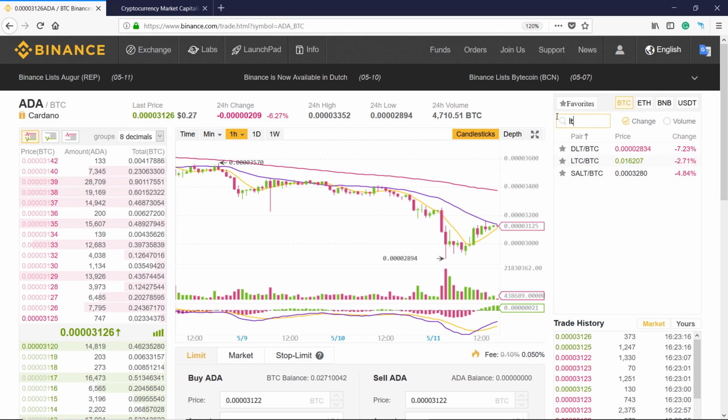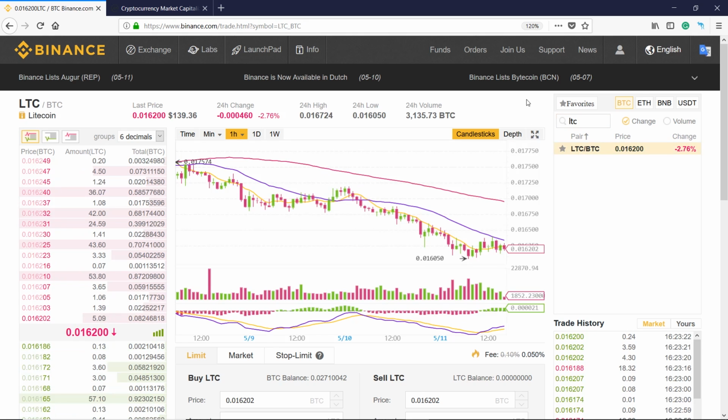So I'm not here to talk about the merits of each coin at all. This is not promoting any particular coin. This is just for tutorial purposes. So I'll stick with Litecoin. That's probably the least controversial coin. I kind of like Litecoin personally. Again, I'm not promoting Litecoin. I don't hold a lot of it at all.